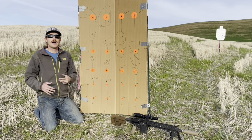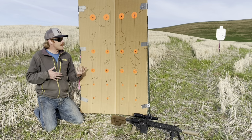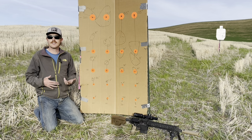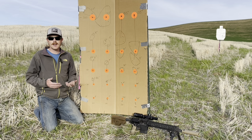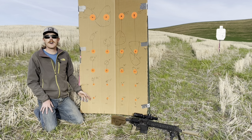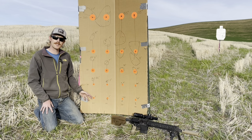So, again, just want to give you a look at what the real-world performance is of these different zeros. Certainly, there's a ton of theory out there, and I'm sure many of you have studied up, but I feel like it's always good to come out and verify real-world performance versus the theory.